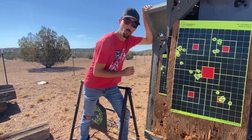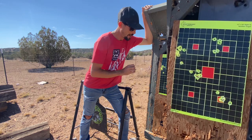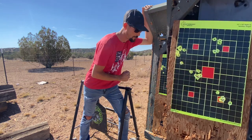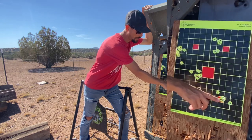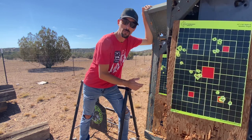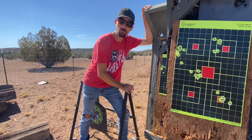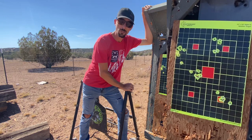Impressive. Then I wanted to throw in those regular domed 51 fives again and see if I couldn't dial in five shots just right on one of these 1-inch red squares. And that's what I was going for down here. It took me seven shots because I had these two. I don't know if I was pulling shots or having flyers. I wasn't checking the skirts on those, and pellets seemed to get a little banged around in the tin, so I'm sure if I was inspecting pellets, I would have got that five shots on the one square a little bit faster.